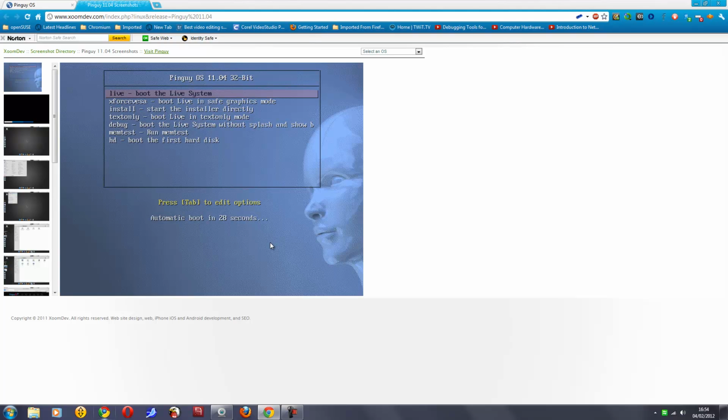In the process, it will ask you for a username, also for an administrator's password, which is called a root password. Okay, now, it's very important that you make your root password as secure as possible. So do use the lower and upper case keys on your keyboard. The next screen you will see will be this one here, where you'll see the process of it going through the installation.